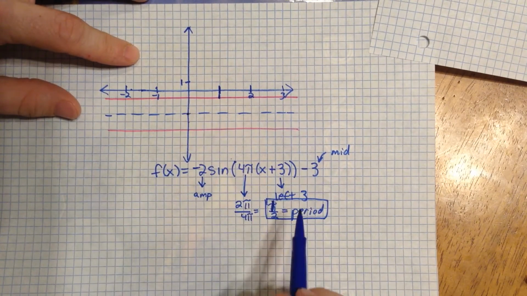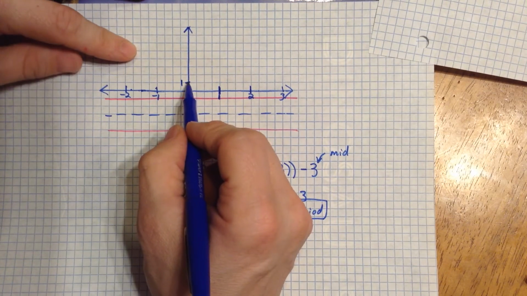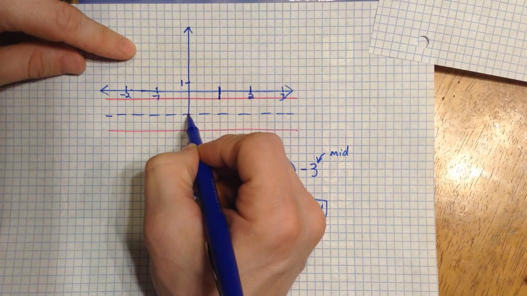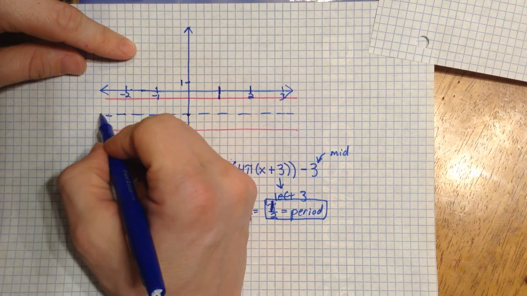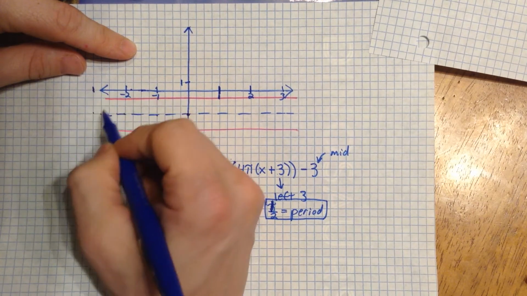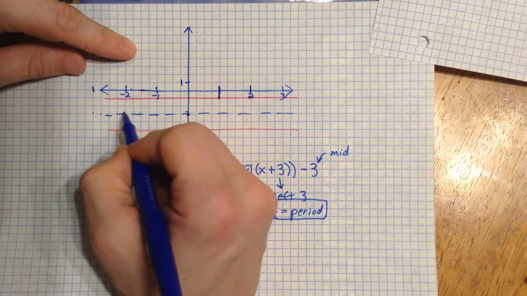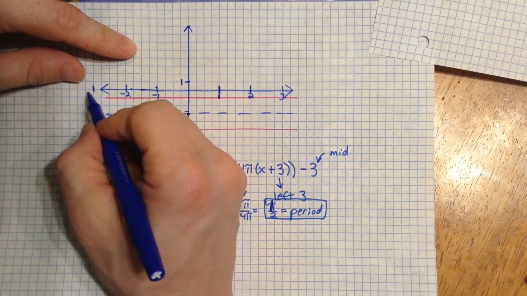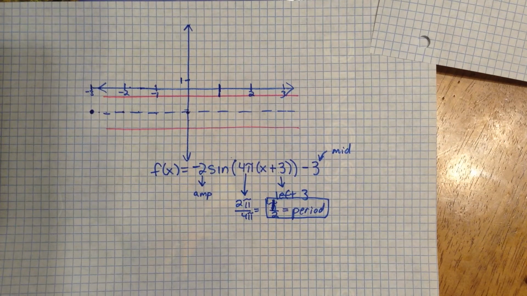It's being shifted where? It's being shifted 3 to the left. So if we're starting right here, we have to go 3 to the left. So I need to make more room here. So here's 0, 0. I'm going to need to go all the way out to here. So let's try that again. We're going 1, 2, 3. There's -3 right there. So this graph's going to start right there. Yeah, I should have thought this out a little bit better, but we're all learning. Alright, so there's my graph's beginning point.